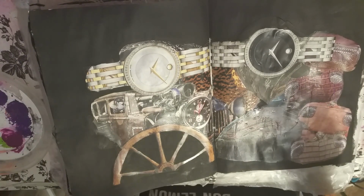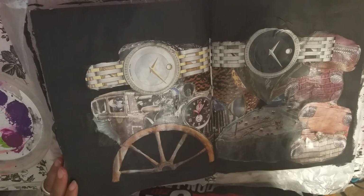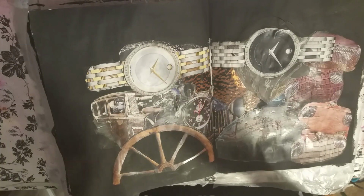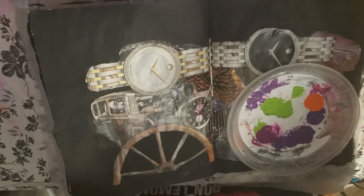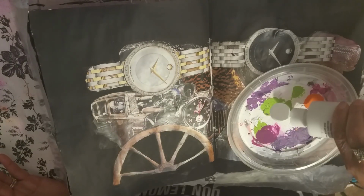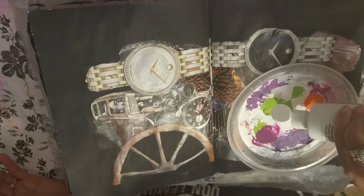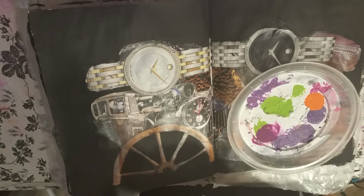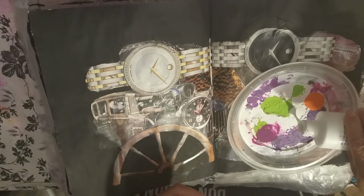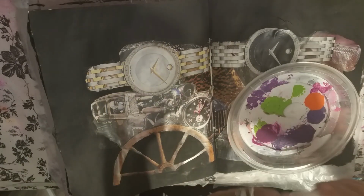Where's my, oh, here it is. Making sure you guys are still there. Perfect. Okay, so let's get some white paint on here. Why are these things always clogging up? Jeez. Okay.